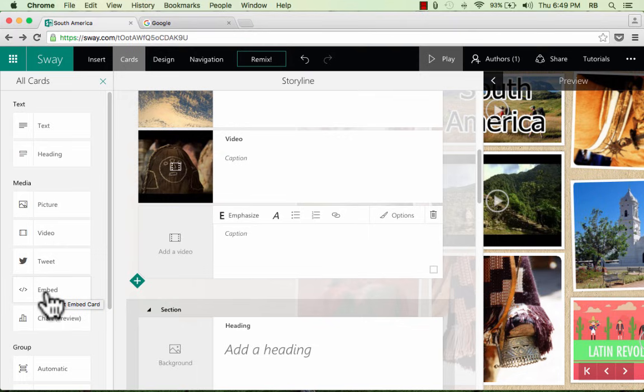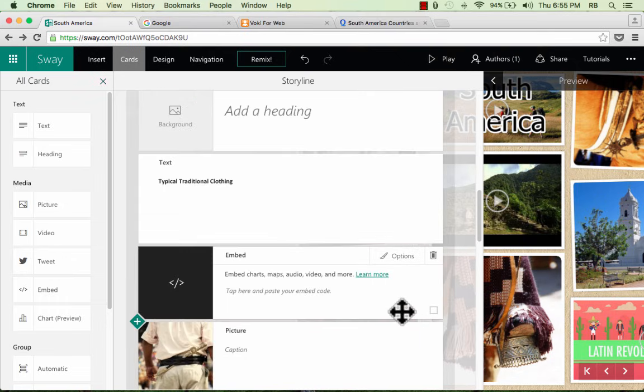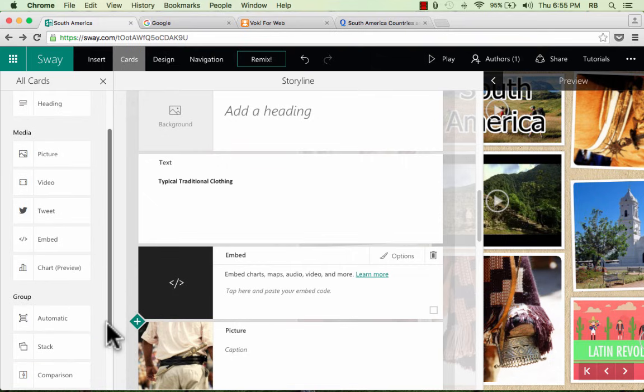And to embed other content. And this is pretty exciting, and I'm sure this will get better and better. So at least in theory, you could go to another website and you could find an embed code, copy it, and paste it in here, and items from that web page would be pulled in to your Sway. It doesn't work with all embed codes, so you'll have to test that out. It depends on if it's a secure embed code and all that kind of stuff. But I love that you can have that option of bringing in content from another website, maybe that you make or that you find, and just embed it.